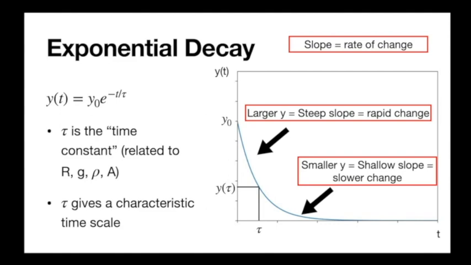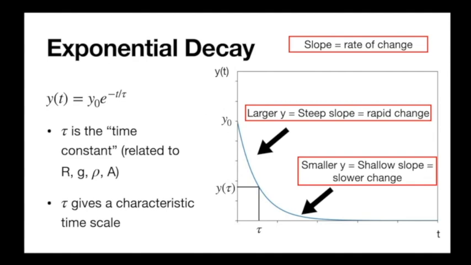The rate of change is essentially 0. And so we find that we get this behavior that we just described with the water flow, right? Where it changes quickly at first, and then even though it's still changing, it's changing at a slower rate later on. So what tau does is give this kind of time scale for where we start to go from steep to shallow. How quickly does the system behave?